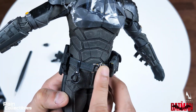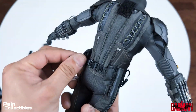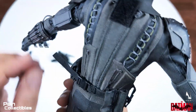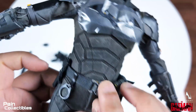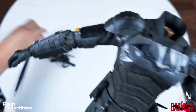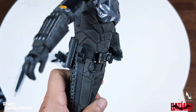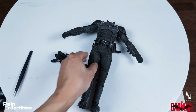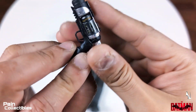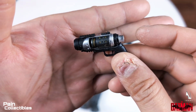Okay. And this belt sits here, go on the back and tighten the Velcro, tighten the strap. Then I'm gonna put the little sticky bomb canister back. There you go. Now I did forget to show you guys the sticky bomb gun. There's your canister. I believe it's removable. I'm not gonna do it.